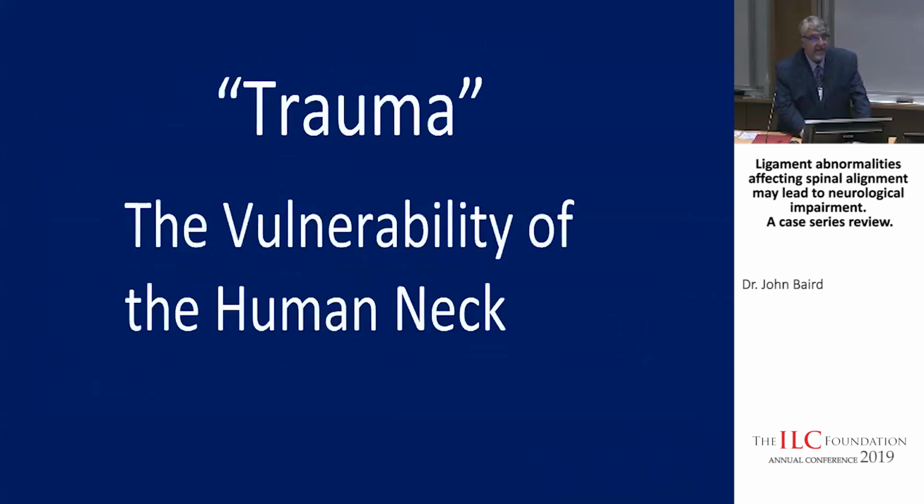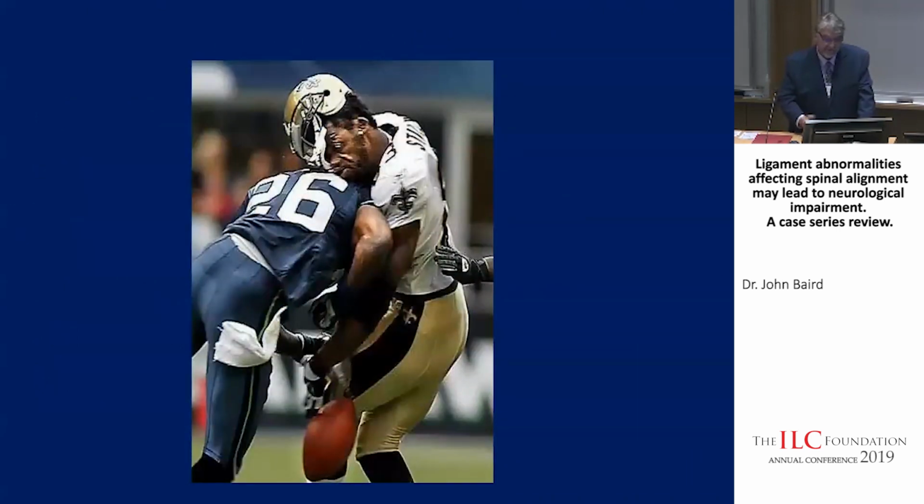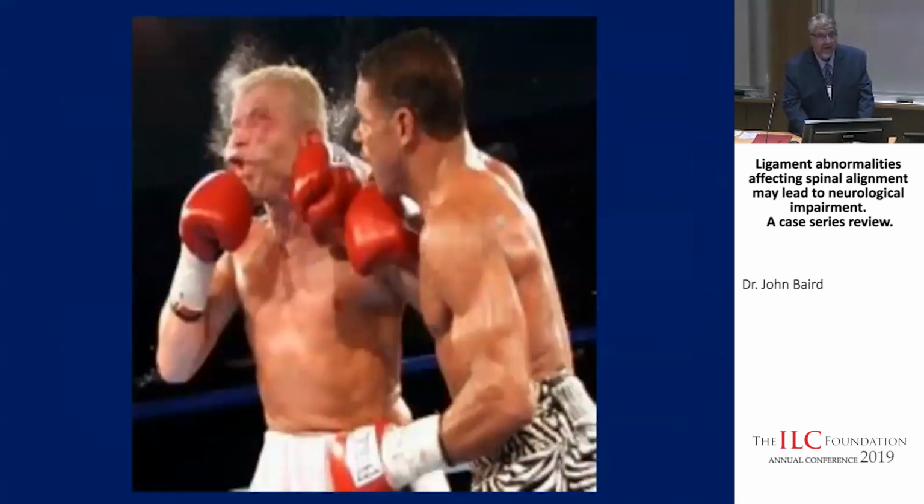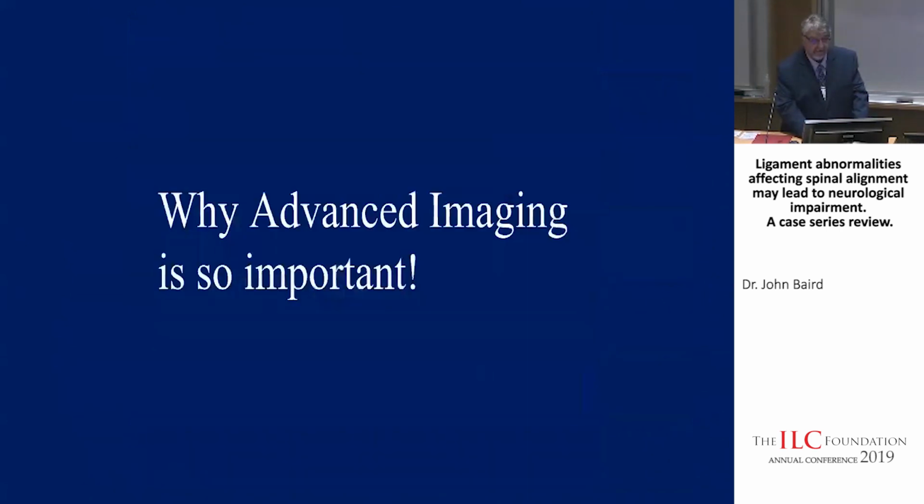So I want to just look at the neck and what we call the craniocervical junction. So this is the area where the head connects to the neck. And we can see how somebody can get themselves into trouble if they get hit like that, or like that, or like that. But it could be a car accident, it could be a fall, it could be something relatively innocuous. But the point is that if there's a problem at this area, then it can have an effect on the nervous system. And this is why what we call advanced imaging is so important. It's not enough to really just have an x-ray that says there's a loss of the normally occurring curve in the neck or something like that.